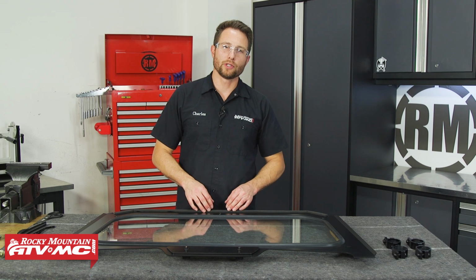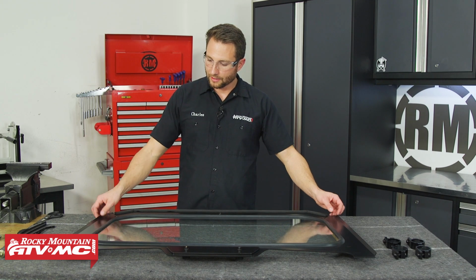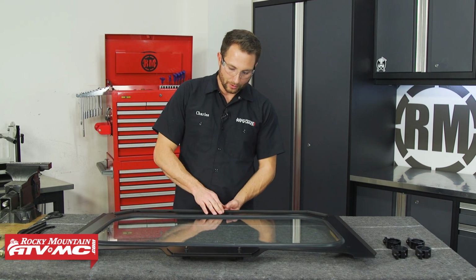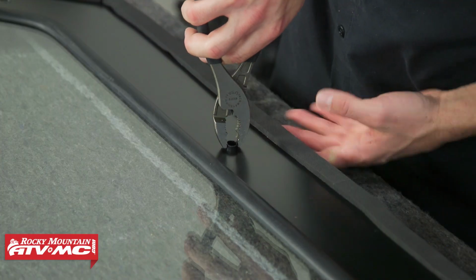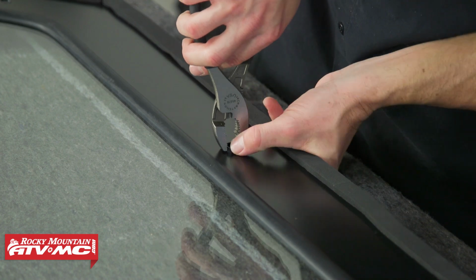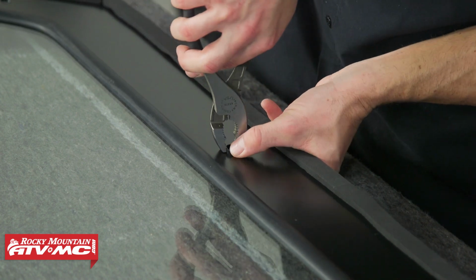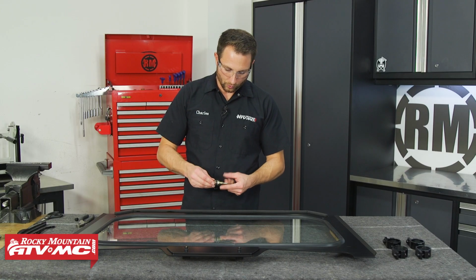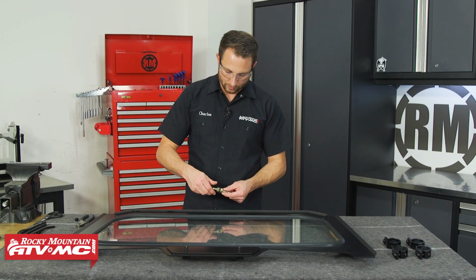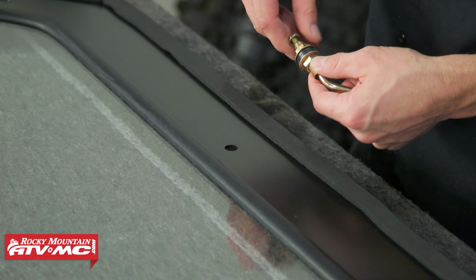Next, we need to install the windshield wipers. So we flipped this 180 degrees, so I've got the top inside right by me. I've got this plastic plug. We're going to remove that with our pliers. Just need to press in on some tabs and push that through the hole. And then we're going to remove our handle from the mount by removing the small nut.